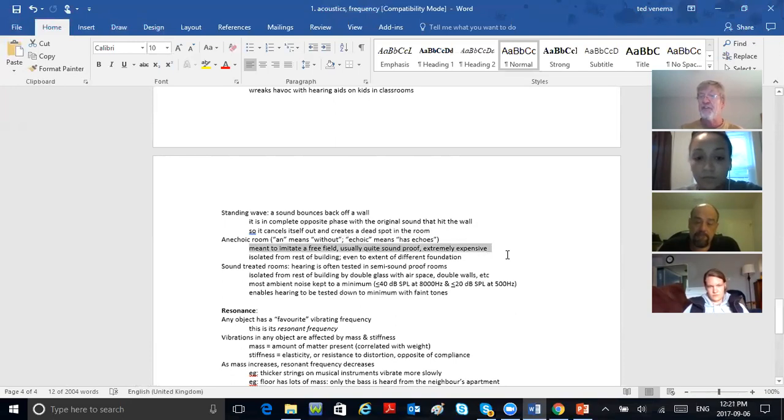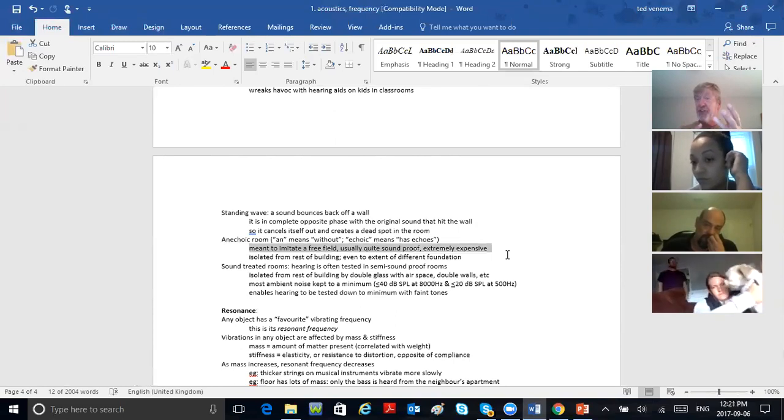It's very expensive. When we test hearing, we don't use soundproof rooms. Just like a watch can be waterproof or it can be water resistant, right? Waterproof means you can dump the watch into a sink of water and nothing will happen. That's waterproof. Most watches aren't waterproof, they're water resistant, so that when you're washing the dishes, a drop or two of water on the watch isn't going to do anything. It's okay. It's water resistant.